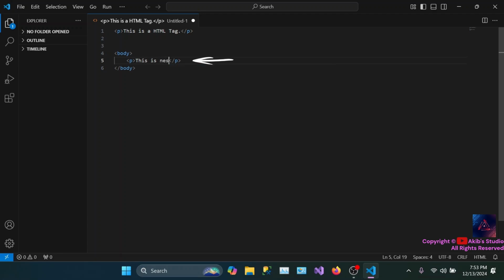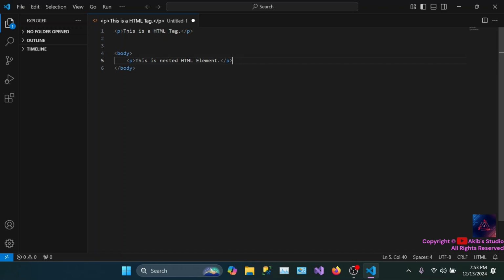So let's write some content inside this P tag to make it ready. One thing you need to understand is that when you run your code, the browser will only show the content and not the tags. The tags are only used behind the scenes to organize your content. I hope you understand. So I am done writing my content and my nested element is ready. In this case you can very easily understand that this P tag is written inside the body tag. This is the starting tag of the body tag and this one with the slash is the ending tag of the body tag.